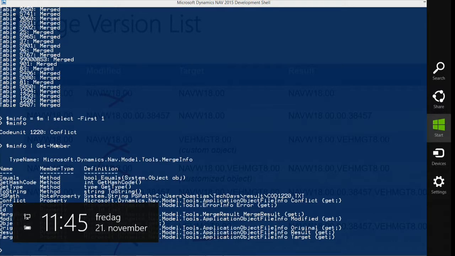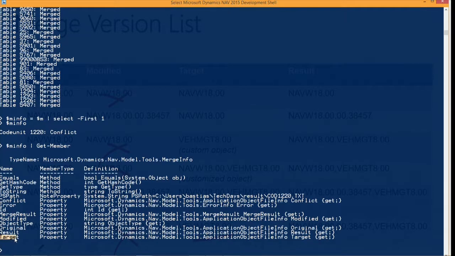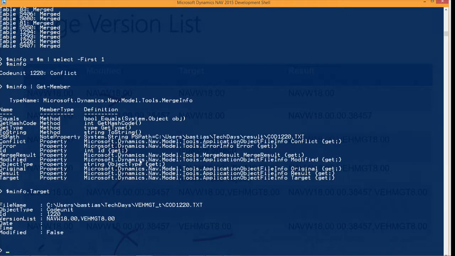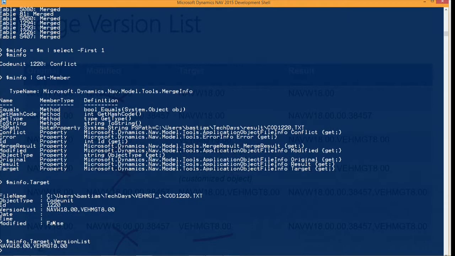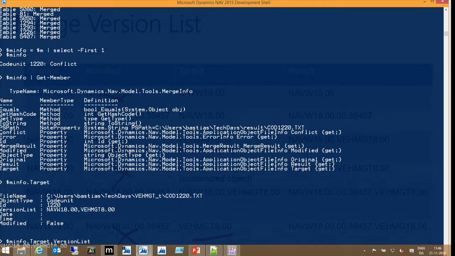And what we see now is that this object actually contains information about the target object for this merge, the resulting object, the original object, and the modified object. So let's look a little further. If I query for the target object, this is information about that file and the object it contained and the version list. All the object properties are listed here too. So now I could do it like this. So now I know that from the output of the merge command, I basically have access to all three version lists for all three inputs. And if I have some kind of script that can turn those three inputs into what I want in the target, then we have other commands to make that happen.